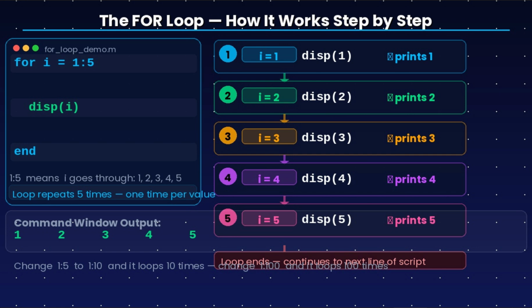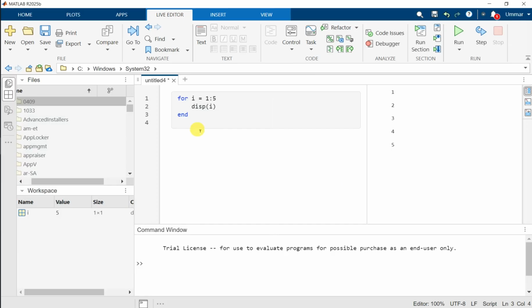If you say i = 1 to 100, then it means the iterations are 100 this time. And when it reaches the last value, which is 5, it ends at 5, and if it is 10, then when it prints the 10, it ends. Now we type more examples here.